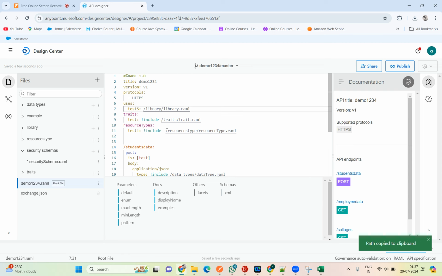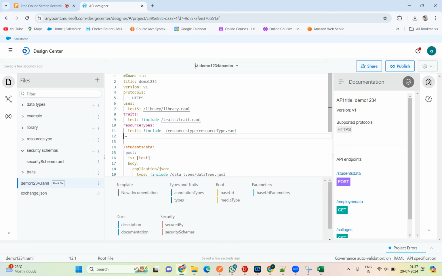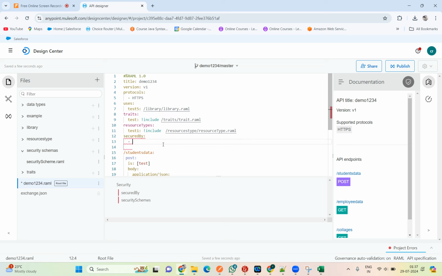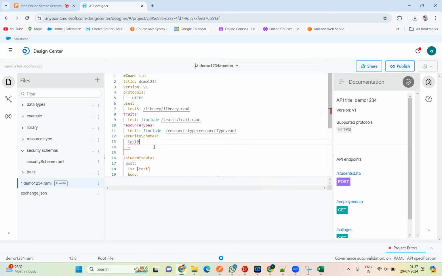So I just go into the root file and here I just use that security schemas. Sorry, it is not security schema. It is security schema. I'll take test 9 here, the keyword, and I'll use exclamatory include.